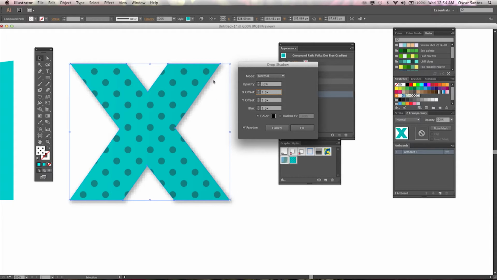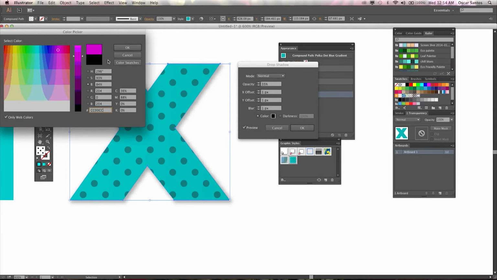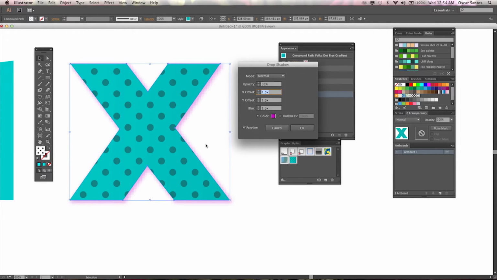Now you'll see some pixelization on my screen right now, and that's actually because I'm zoomed in a little tight, but you won't see that depending on the view you're at. If we zoom back to 100, it'll look better. But the last thing I want you to know here is that you can also change the color. So let's say you wanted to have a pink glow. Boom, you've got a pink glow now.